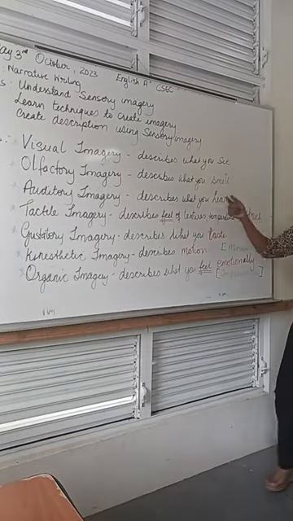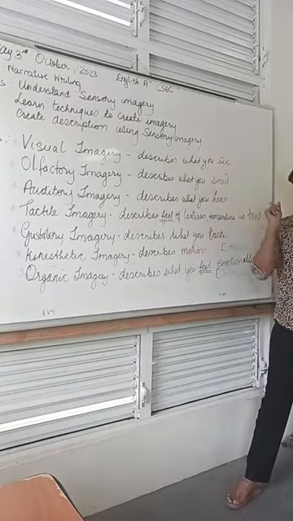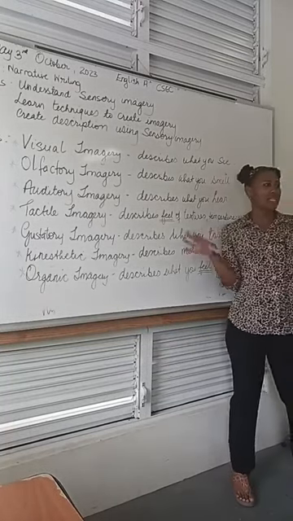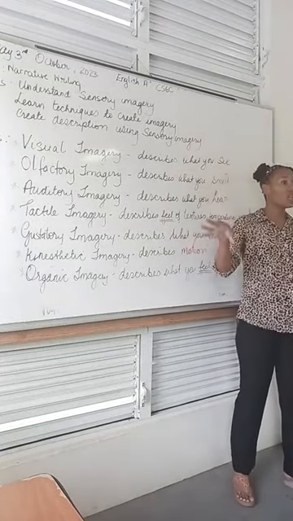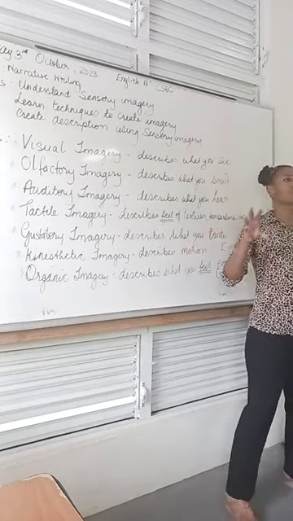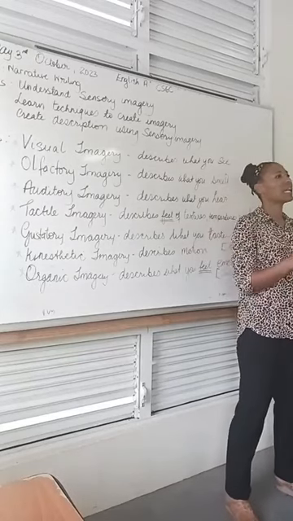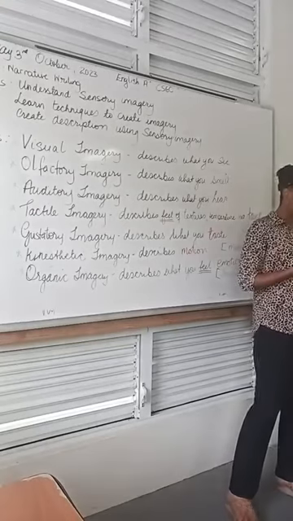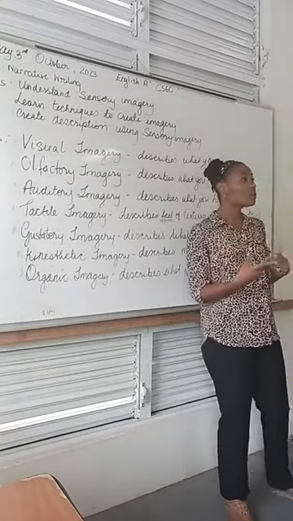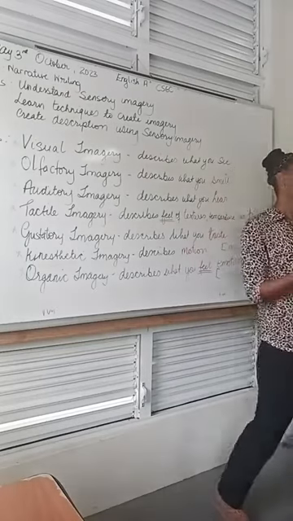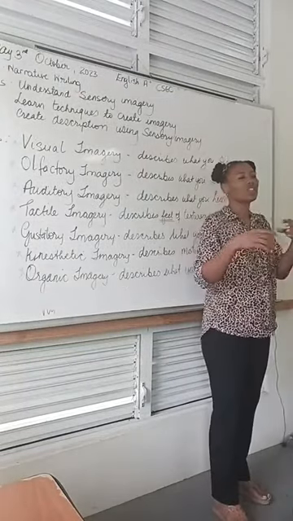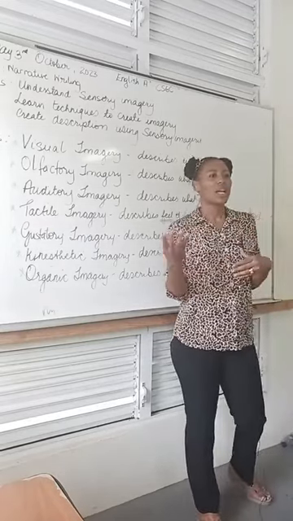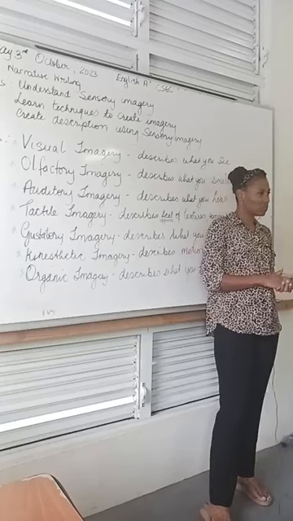Right. Auditory imagery describes what you hear. So when you're describing what you hear, this is mainly dealing with a lot of onomatopoeia and a lot of sounds, things associated with sounds like clanking, dings, clicks. You understand? There are words that convey sound, onomatopoeia. Once you get a good vocabulary of these sound words, you can describe any sound that you hear. And then you enhance them by using either adverbs or adjectives. Right?